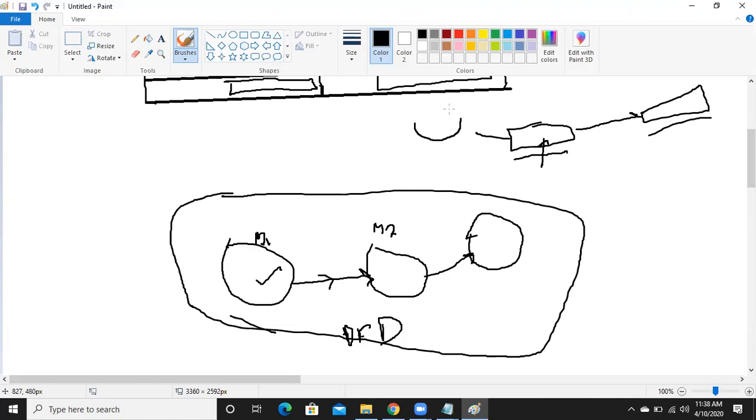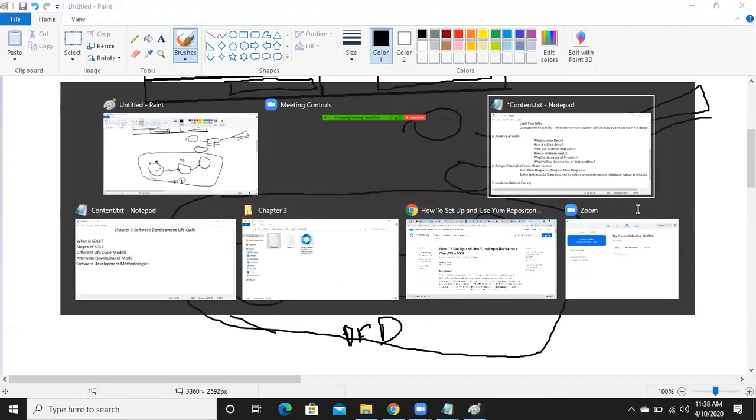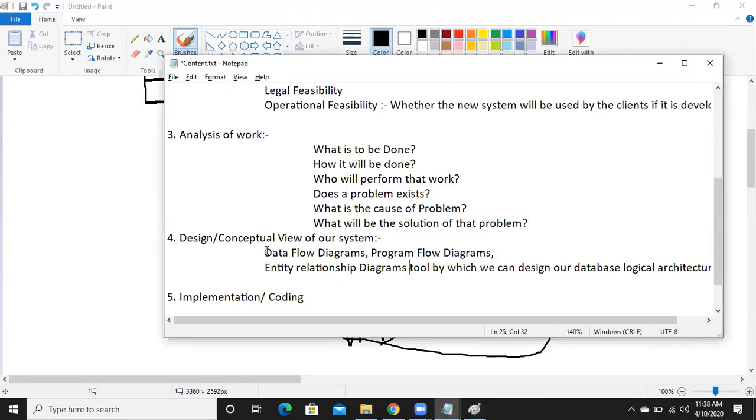So what is the meaning of attributes? What are the different types of attributes? All right, so what are relationships? What is aggregation? What is generalization? So we will be discussing these in our second unit, because in the second unit we have a dedicated chapter on data flow diagrams, entity relationship diagrams, and data modeling.